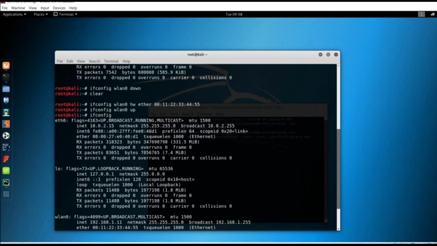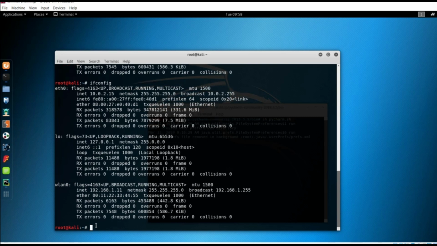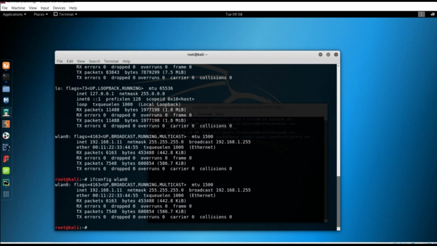If I type ifconfig wlan0 in the terminal, this is the information we get. We want to do the same thing, but from PyCharm.